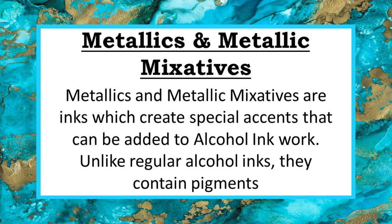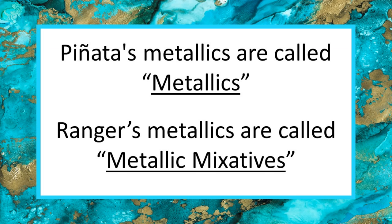Now, because they're pigments, they can overpower your alcohol ink colors if you don't use them sparingly. As of right now, Jacquard Piñata and Tim Holtz Ranger make them. Piñata's metallics are called metallics. Ranger's metallics are called metallic mixatives.